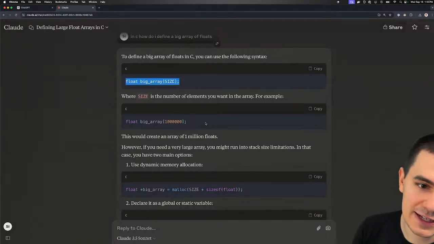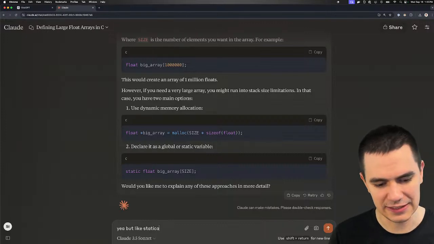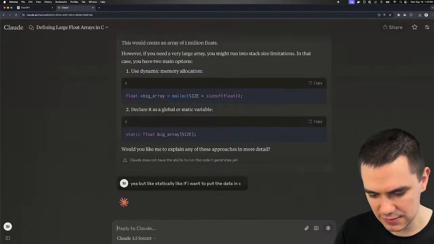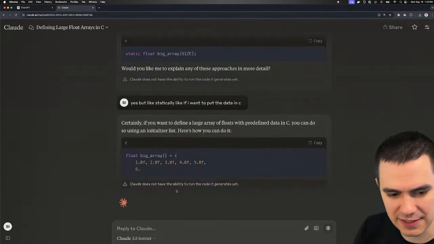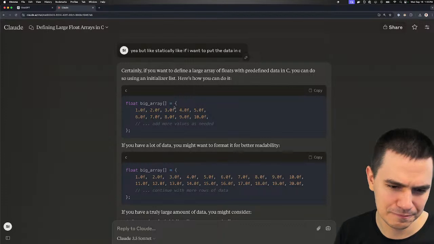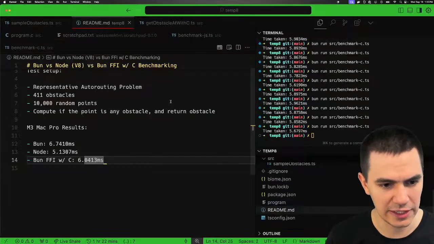For defining this, yeah, but statically, if I want to put the data in C, what I'm going to try to do is copy and paste a giant definition of the big array. Yeah, just like that. So we will basically just literally inject that into the file.